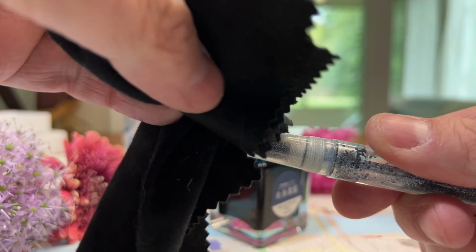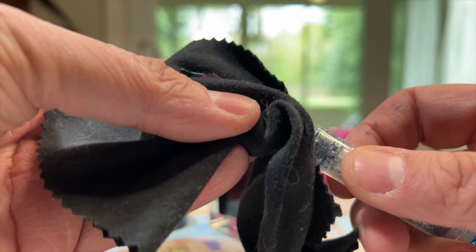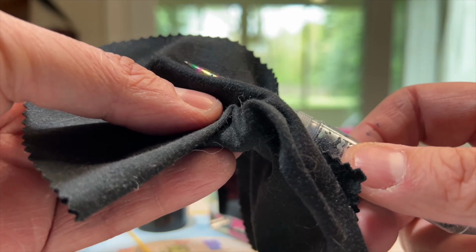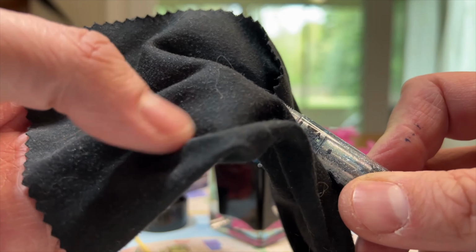Let's clean off our nib thoroughly, all around the section, the grip, the gap between the feed and the housing. You want it nice and clean. You don't want any bits of ink like that to spread and give you the impression that there's a problem. Just clean it. Take a minute. These are the rituals of fountain pen ownership. Luxuriate in them. Enjoy the moments.